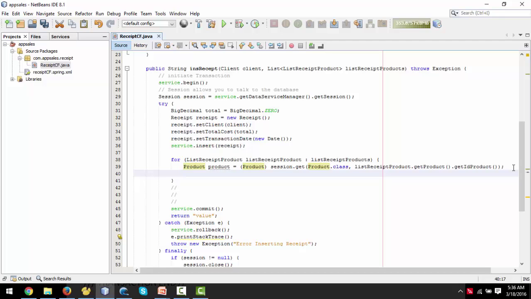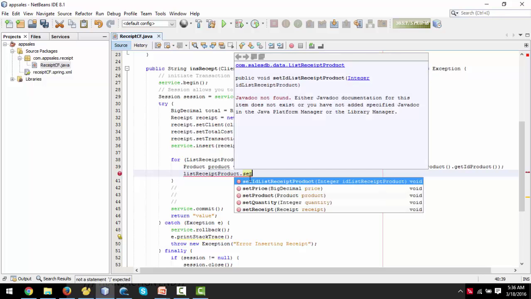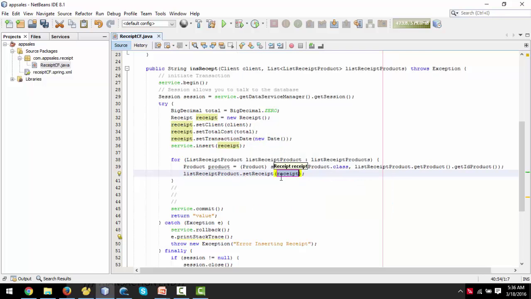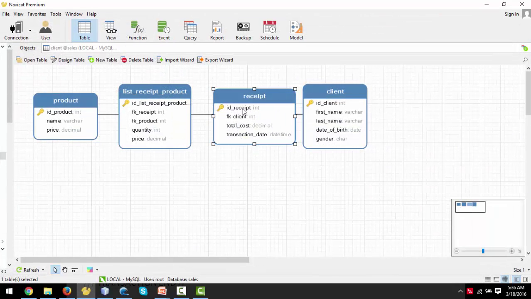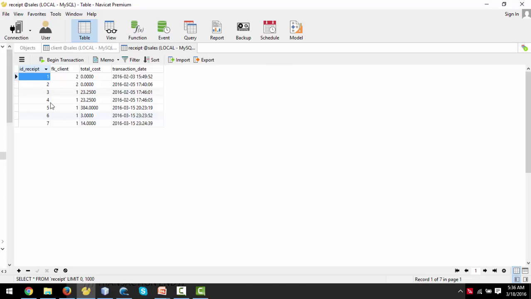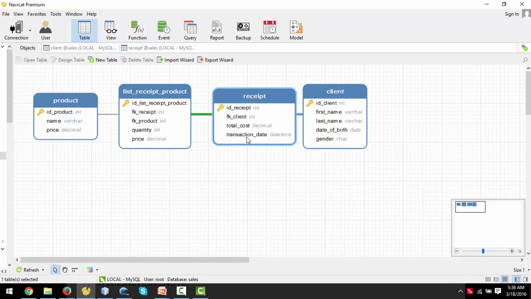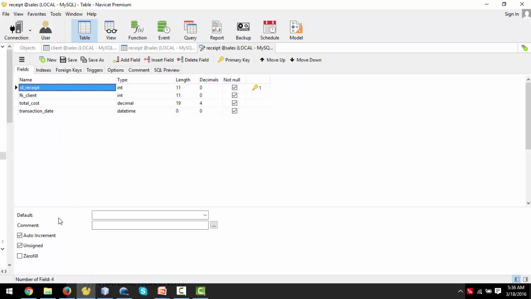So once we get the product, we can now set the receipt into this item. This is the current item. We're going to set the receipt. The receipt has already been created, and when I create the receipt, I already have the ID of the receipt saved in here, because when I do save receipt, it's going to get number 8, 9, 10, because this is set to auto increment right here.